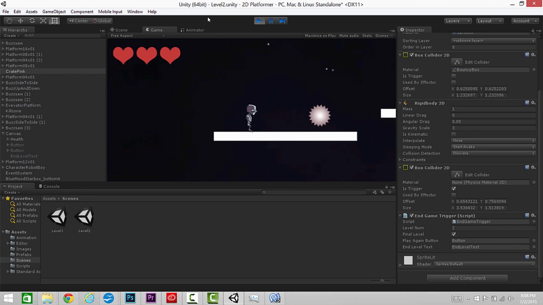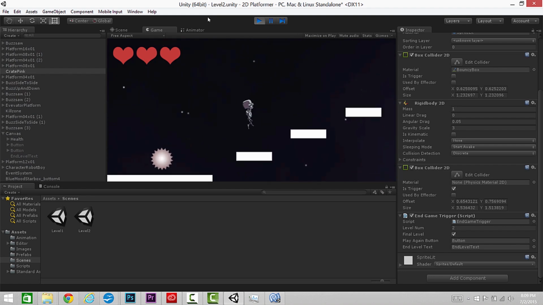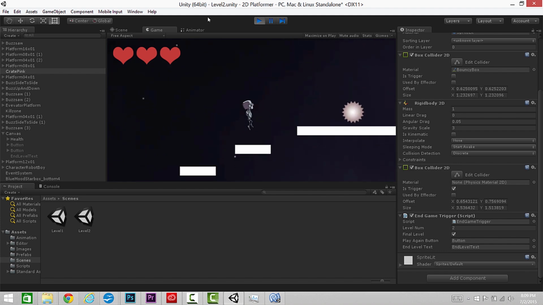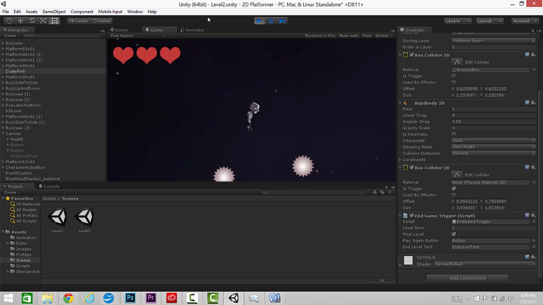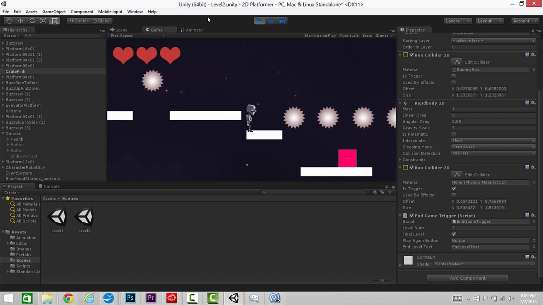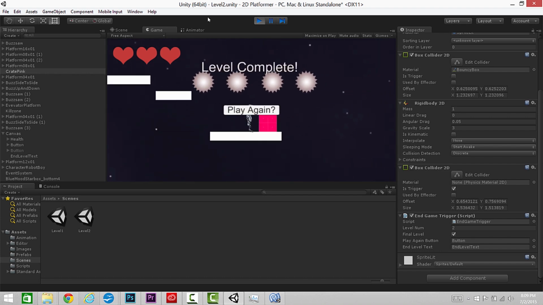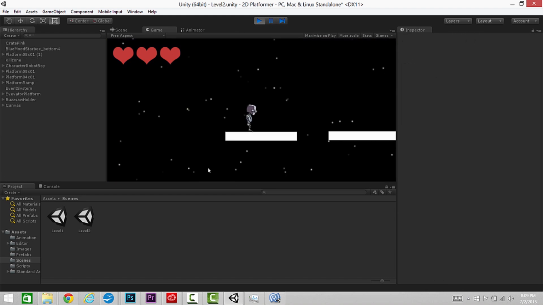Let's hope it works. So jump over here, jump over here, jump over here. Just a lot of jumping. I guess it is a platformer, and we were focusing on the whole jumping aspect. Yeah, there we go. Really cool. Yep, we have that in there now. We can play again, and you've got all that working.